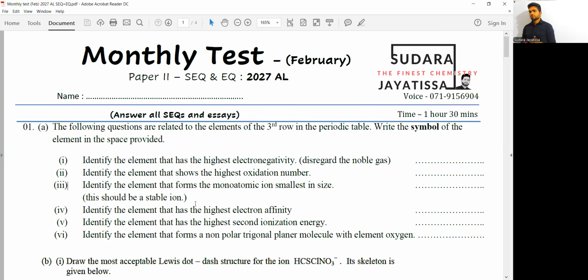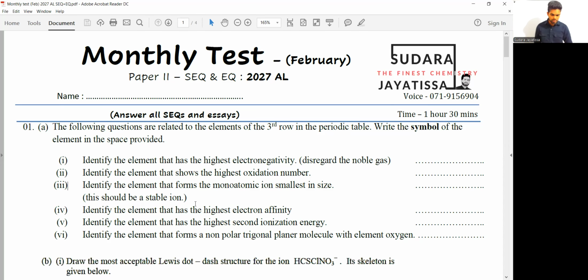Let's say sodium is a third row element, right? If we need to write sodium as an answer, we need to write Na, capital N, simple A. That's it. You can't write the word. So follow the instructions and take it as a lesson today. Read the instruction really carefully and really well.